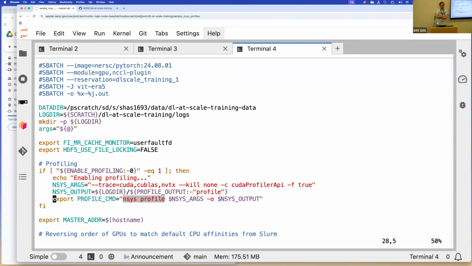Nsight is not specific to Python at all. We're running PyTorch through Nsight, but Nsight just sees it as any old program and records what's going on. So you can run Nsight on any binary that you generated, even one that doesn't use the GPU.